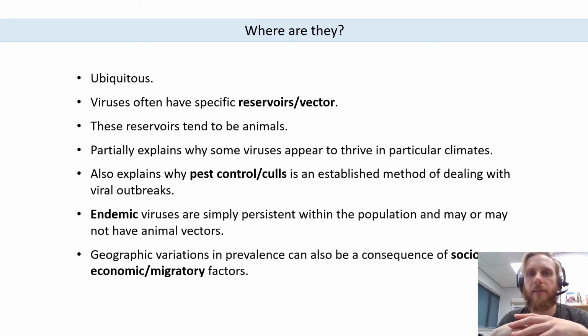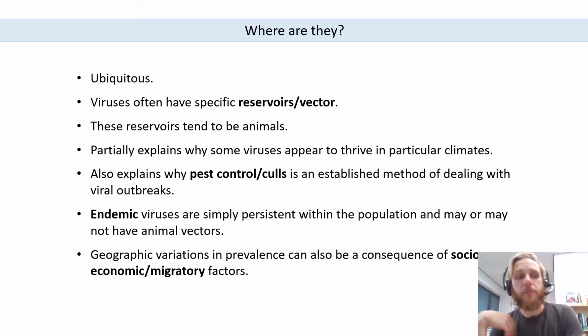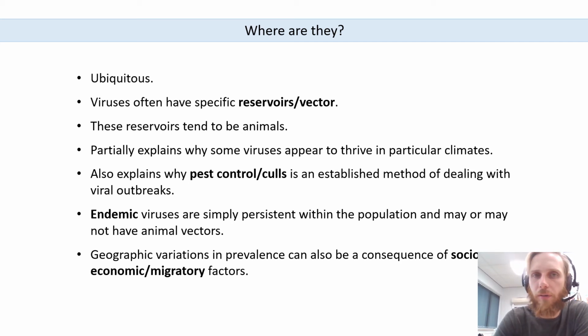The reason is that we've evolved alongside them. We've evolved this relationship with them, which means we can tolerate infection. Obviously, these endemic viruses are very different to the viruses that jump across from animals to humans as new viruses, and we'll talk about the reasons why, but we do need to understand that these endemic viruses exist. These viruses usually cause mild infection and have usually evolved alongside us for a long period of time.